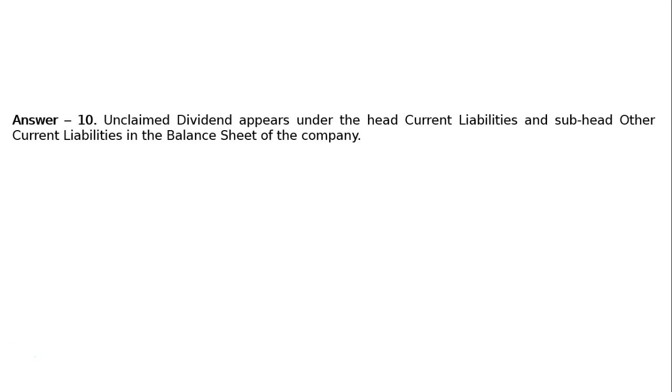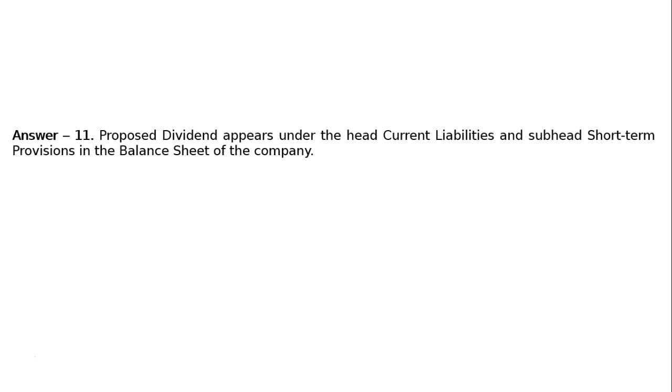Question 11. Name the head under which proposed dividend appears in the balance sheet of a company. Answer 11. Proposed dividend appears under the head current liabilities and subhead short-term provisions in the balance sheet of the company. Question 12. Give 4 examples of tangible fixed assets as per Schedule 3 Part 1 of the Companies Act 2013.